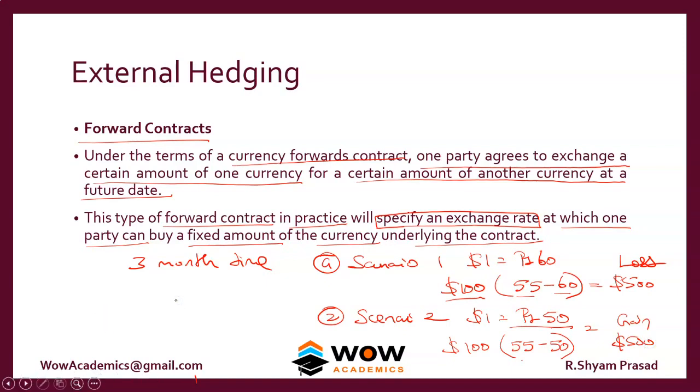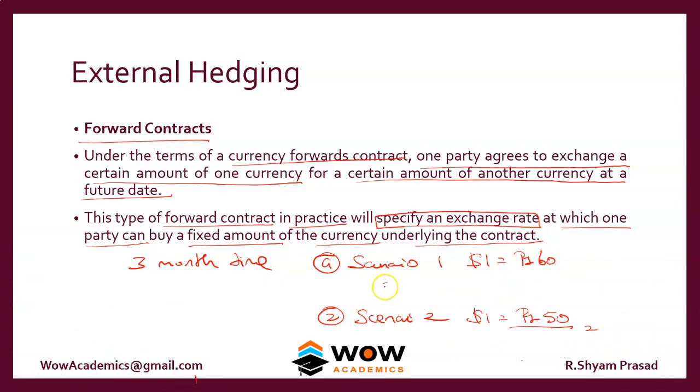You can also work this out in a different manner. How much did the bank give? The bank gave you 5,500. In the other scenario also, it's 5,500 minus something. If you had converted the $100 at 60, you would have got 6,000. Here, $100 into 50 would have got you 5,000. So have you made a profit? You could have sold at 6,000, but you have already sold it at 5,500, so you are effectively getting a minus 500, a loss.